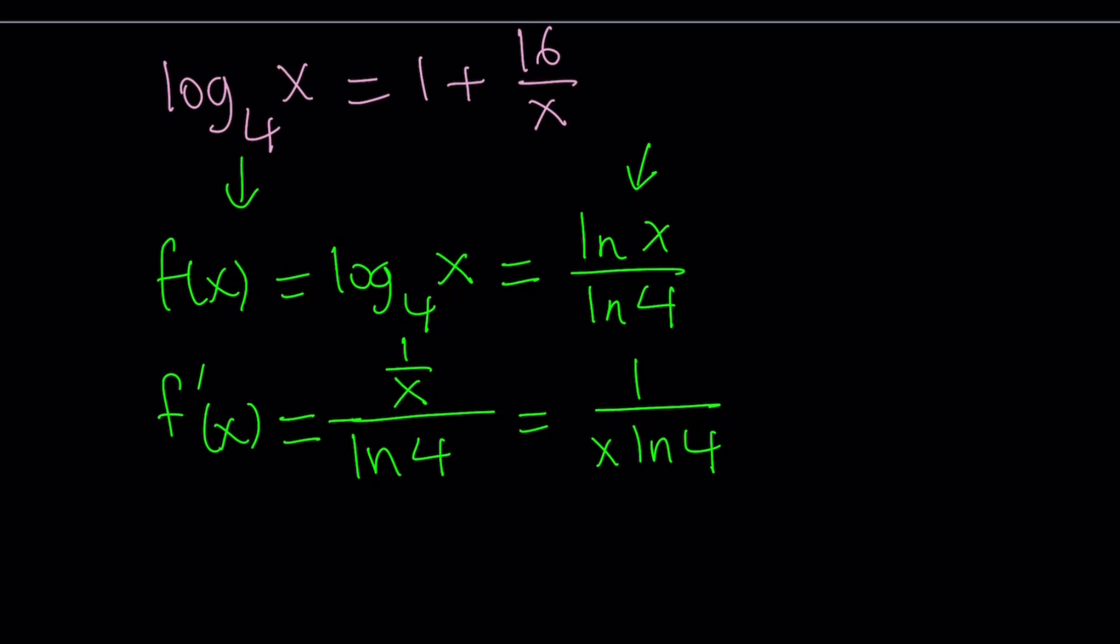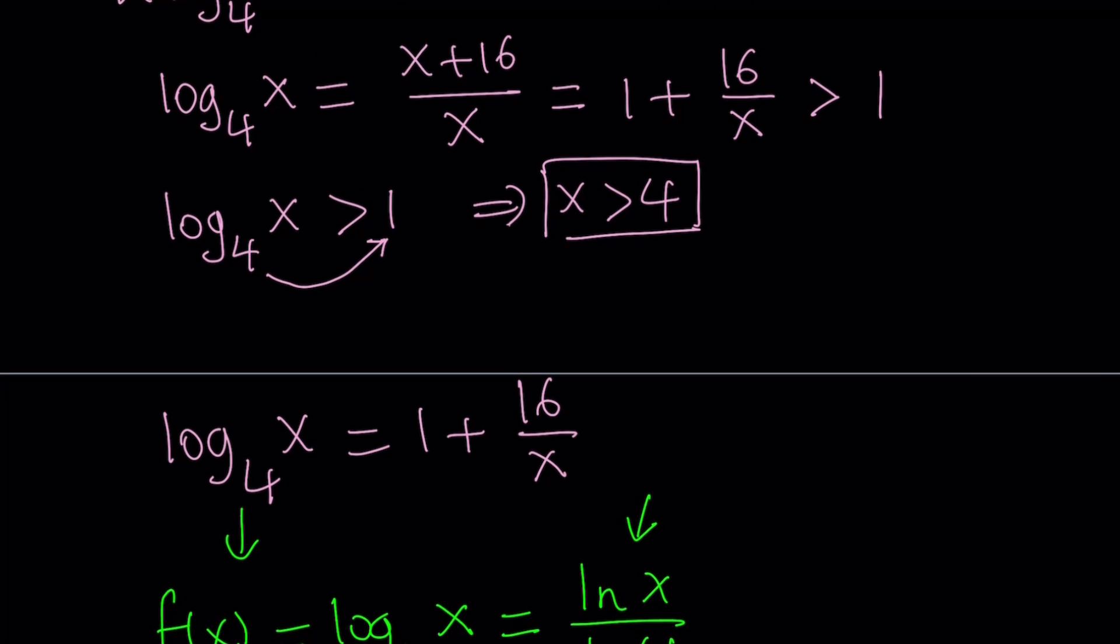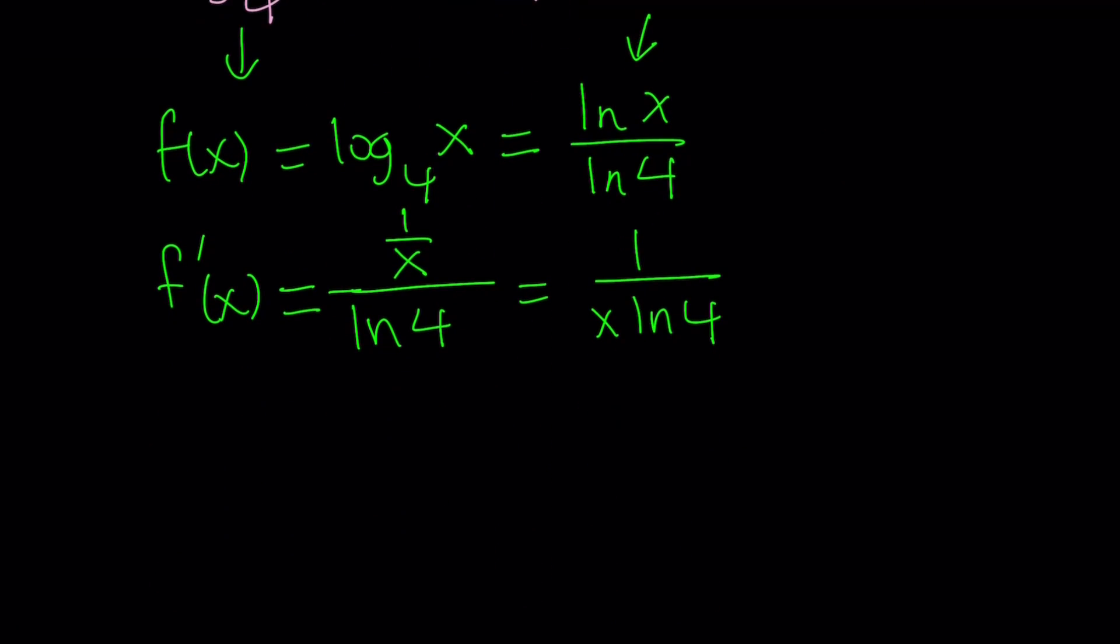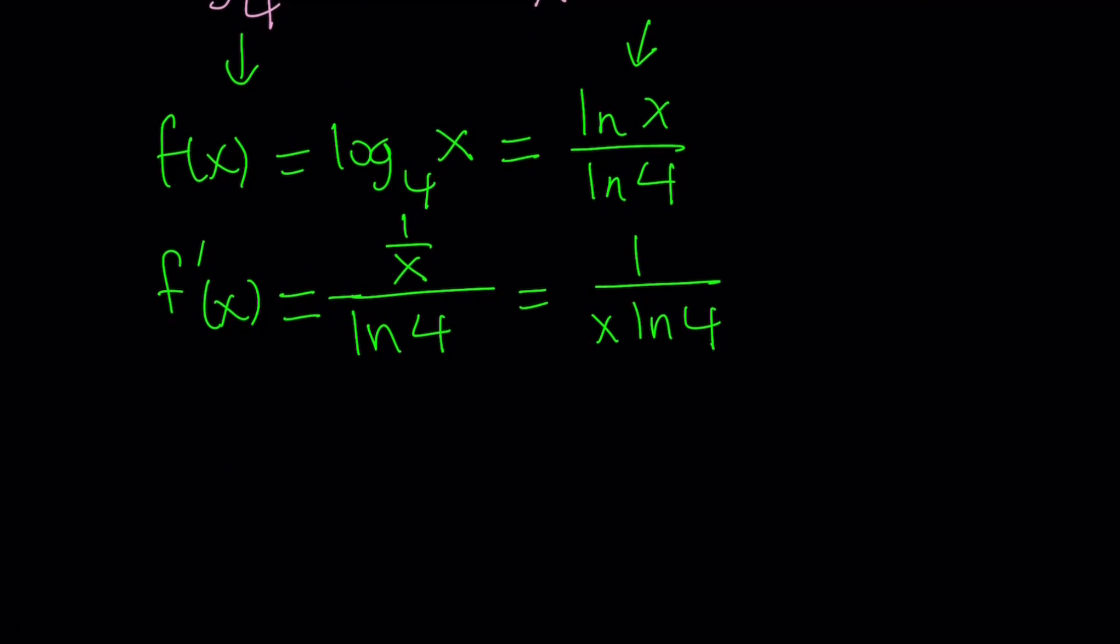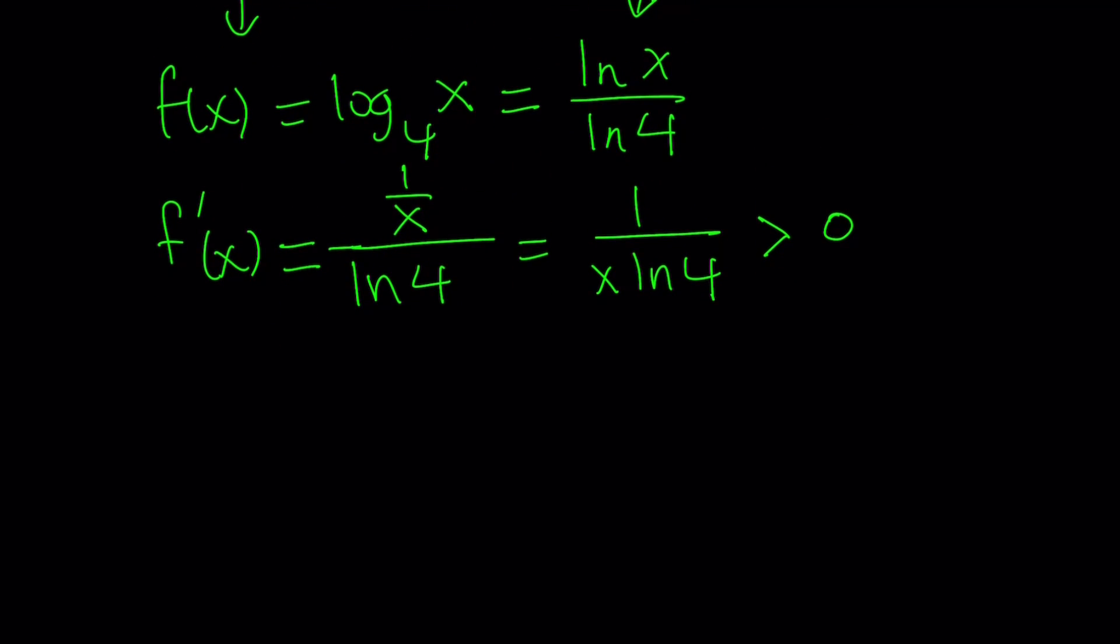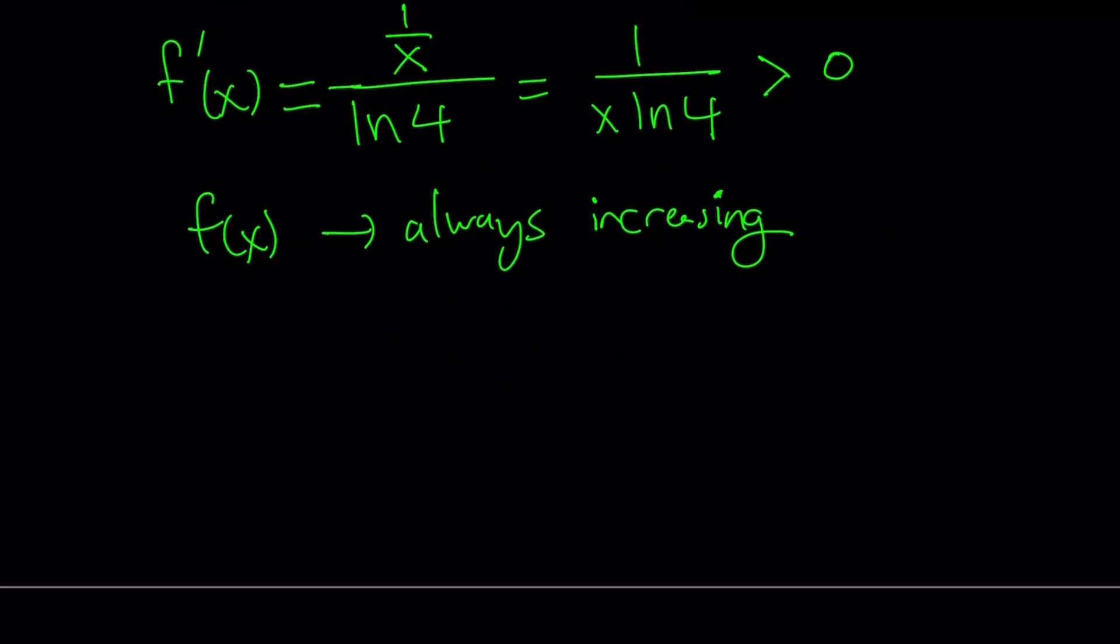Now what do we know about x? We know that x must be greater than 4. We initially said x must be positive, but we got a better lower bound for x, which is nice. And when x is greater than 4, this quantity is going to be positive. So this f prime is always positive. So this means our function f is always increasing. And I think we already know that. Even though it's a well-known fact, I just wanted to quickly go over it. If you have the log function, it's going to be always increasing, unless the base is less than 1 obviously.